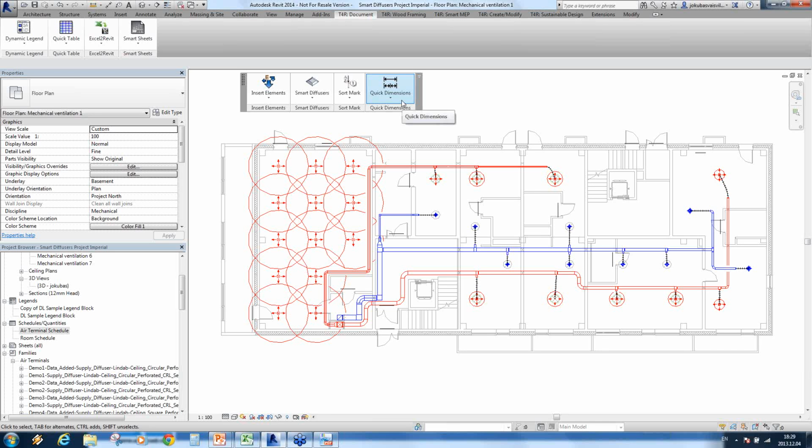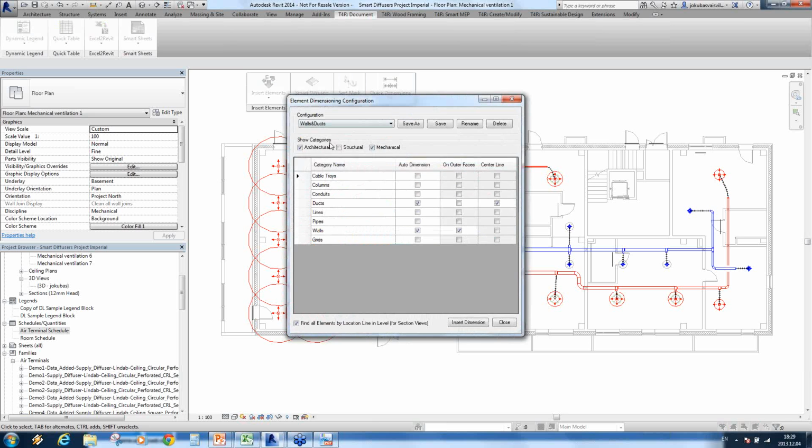Quick Dimensions lets us create dimensions with predefined configuration, and it inserts dimensions automatically for architectural, structural, and mechanical parts of Revit. Today I will show you how to dimension walls and ducts.